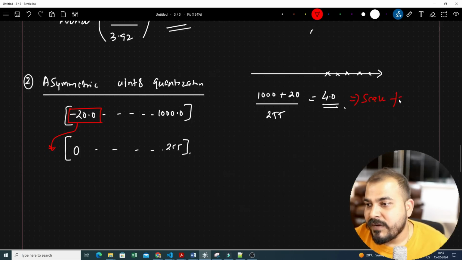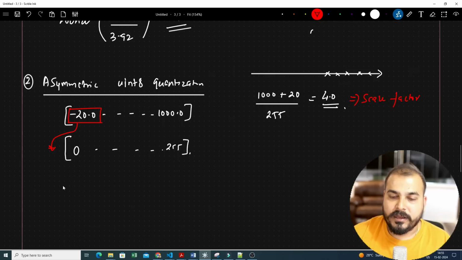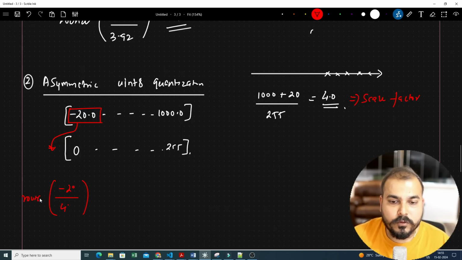Now, if I take any number and try to convert it, let's consider minus 20. If I divide it by 4.0 and do the round, what will it become? Minus 5. So you can understand that this minus 20.0 is getting converted to minus 5.0.